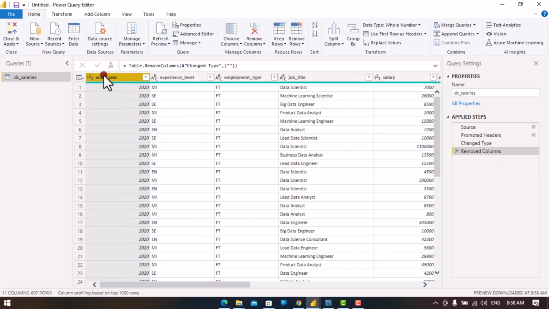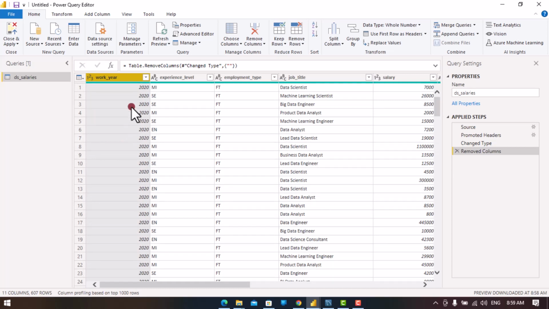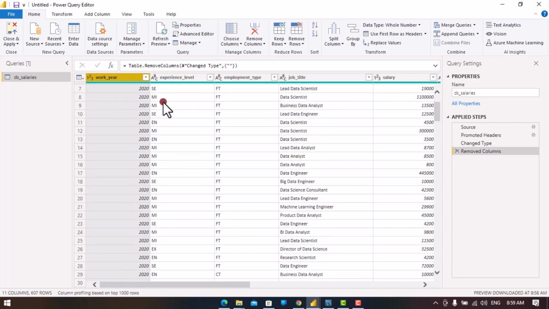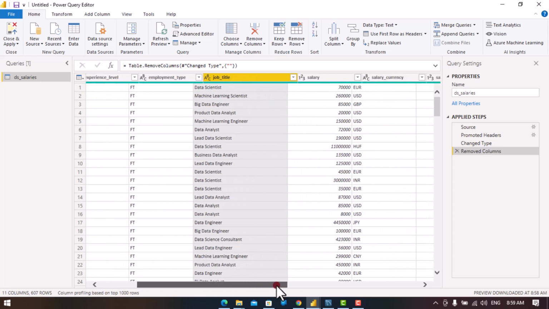I need the years, that is the years they've been working, either online, offline, or hybrid, or from home in any form. Then the experience level, as I said before: we have MI here, which means middle level, SE means senior level, and all these are the experience levels. Then we have the employment type, full time and the ones we discussed. We have the job titles. We have also the salaries.